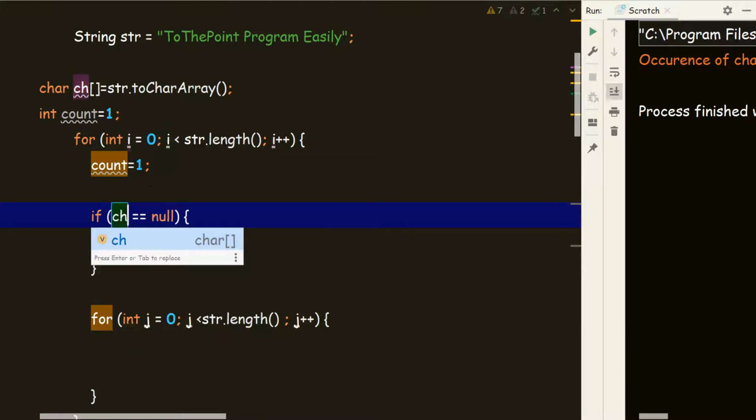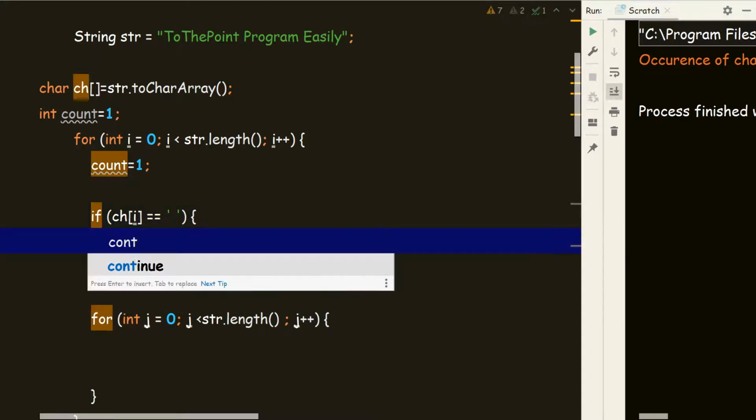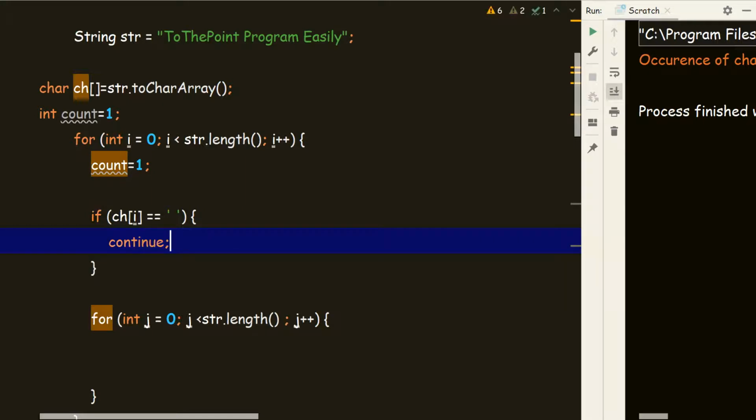If ch of i is empty, it's a char value so we have to use single quotes. If it's empty, then just continue. We are using the continue keyword so that it will just jump to the next iteration. It won't do anything.